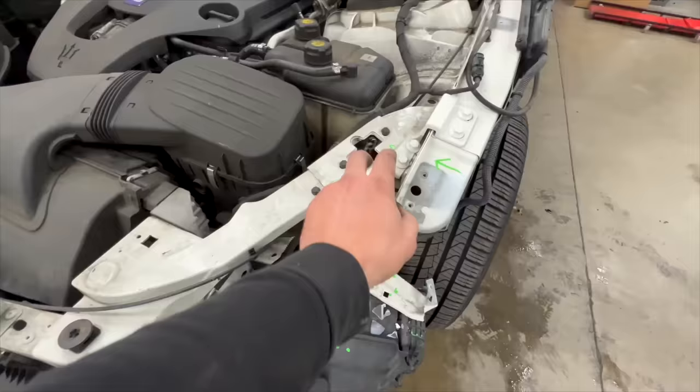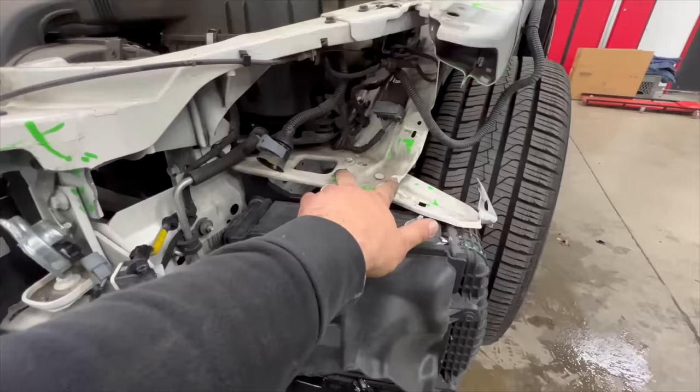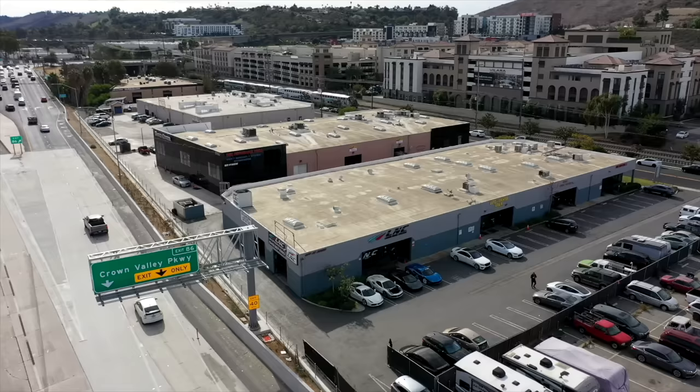This is bent, this piece broke off. This is the sensor for the airbags. I'm surprised it didn't deploy the airbags, which is crazy. And then I gotta get a new piece for this as well, new reinforcement. We're looking good. We're gonna order all the parts. Once everything comes in, we'll start working on the front.